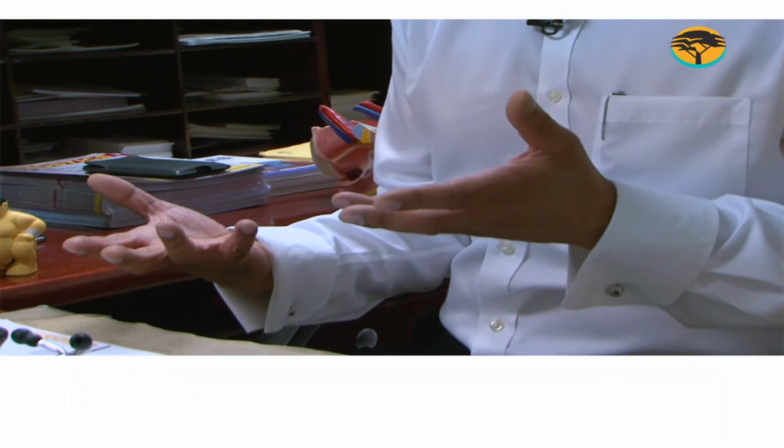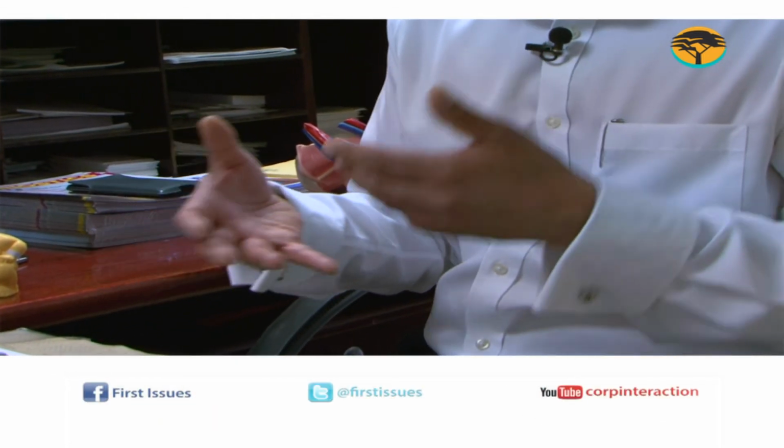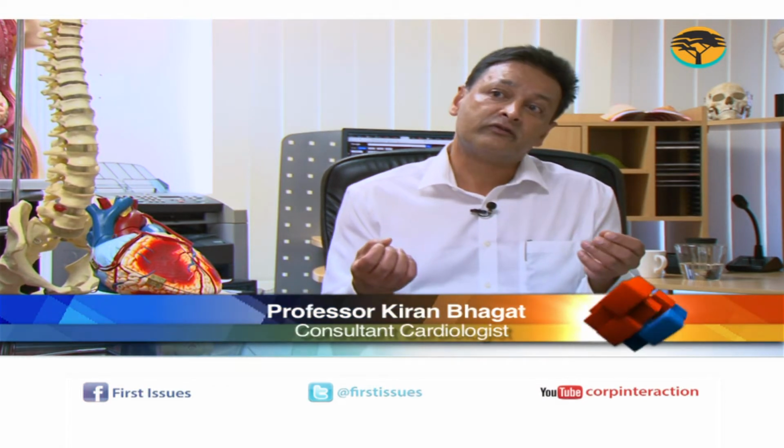Many of our diabetics come in the new year with terribly high sugars because they've overindulged. And so the sugars are out of control. The kidneys are beginning to close down because the sugars are causing toxicity of the kidneys. People with blood pressure have consumed vast quantities of salt. The blood pressure goes through the roof and they come with dizziness, they come with fainting, they come with uncontrolled blood pressure in spite of their pills.